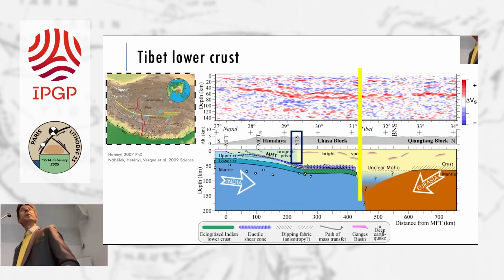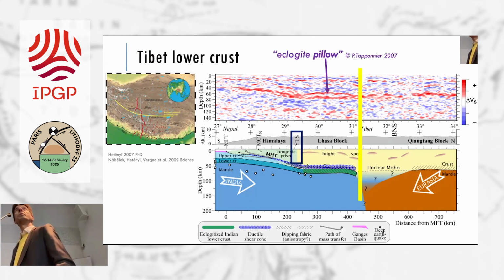So explaining this to Paul in detail and expecting some reactions, surprisingly, there was not a harsh reaction. He was listening very patiently and silently, and then in the end he was smiling and nodding. Okay, so you have an eclogite pillow there. And he was calling this layer, 200 kilometers long and 15 kilometers thick, of eclogite a pillow, and I wanted to tell you this anecdote of those times.